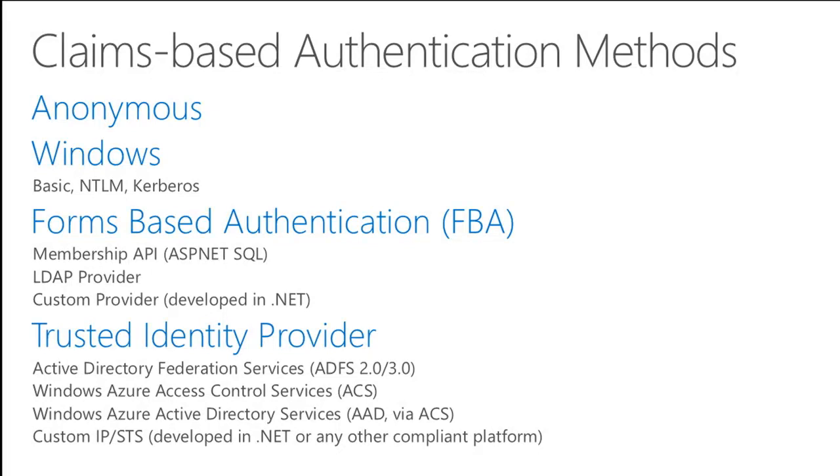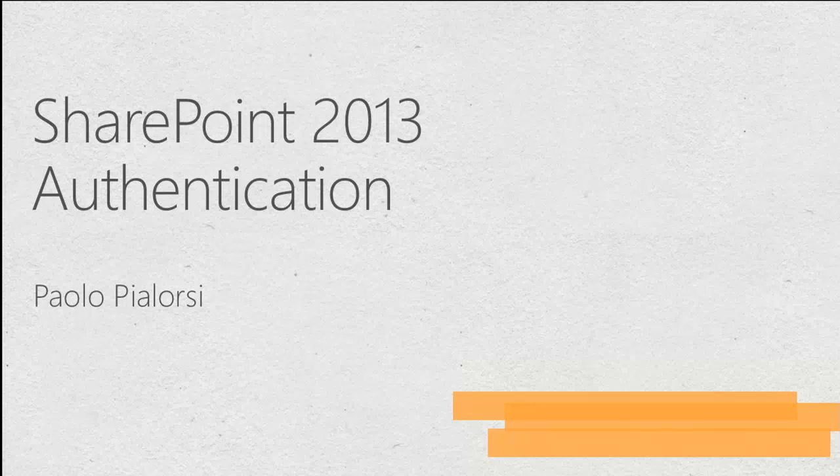And the trusted identity provider, which we will see in a few minutes, can be Active Directory Federation Services or any external identity provider. Any means also any custom developed identity provider, even if it's not so easy, and probably it is better to use Active Directory Federation Services or Windows Azure ACS in place of a custom software implementation. So let me show you the available options from the user's perspective, as well as from the administrator perspective.